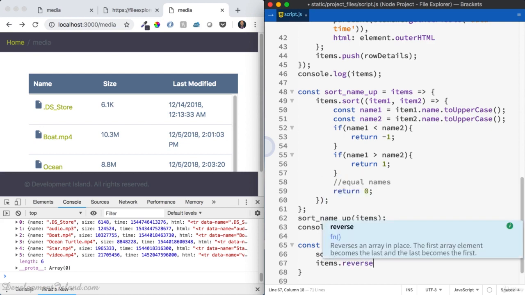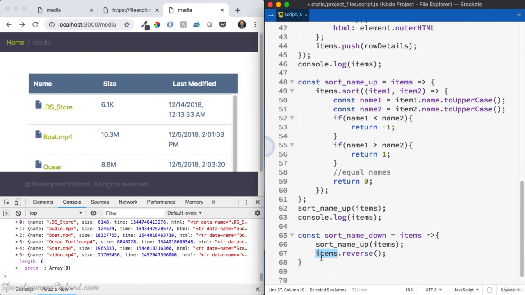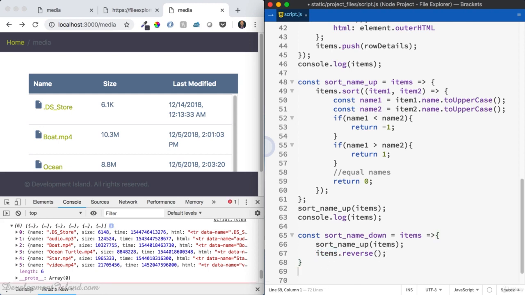And again, we're going to use the reverse method, which is also a destructive method, meaning that it's going to change the original array. So your array items is going to be reversed and you don't have to return anything here. Now let's test our code by logging the items array.